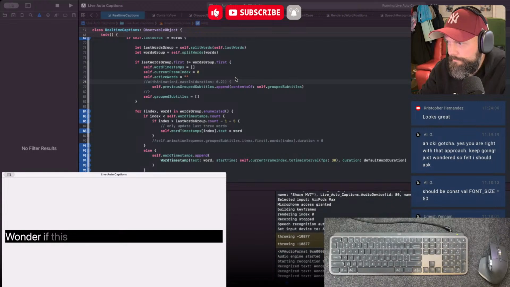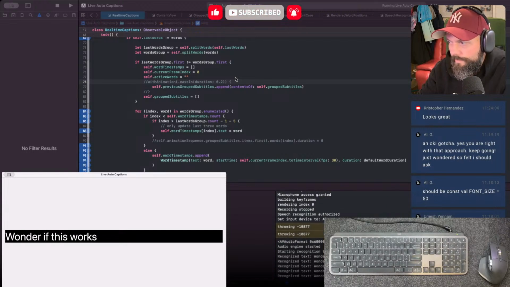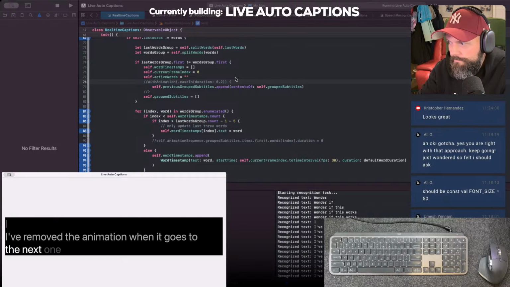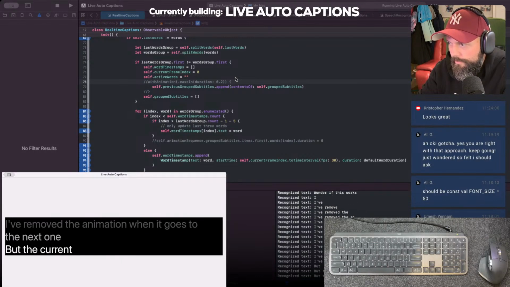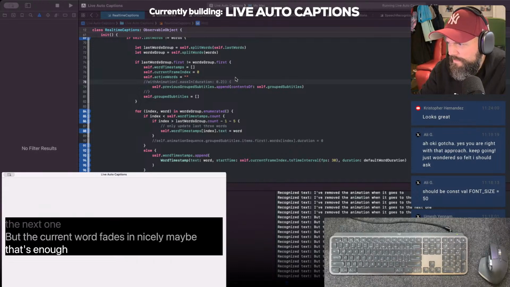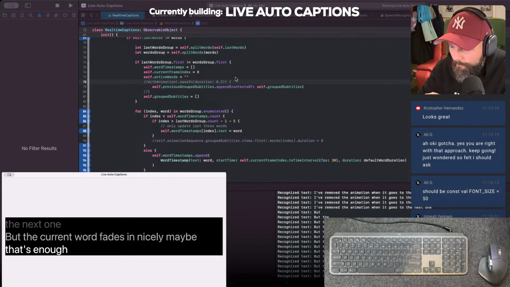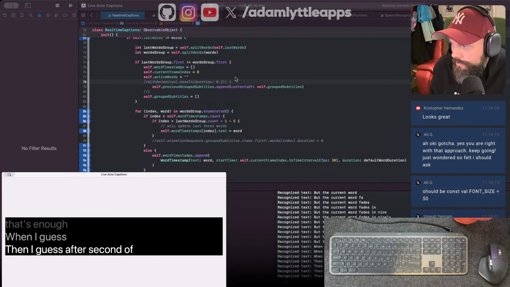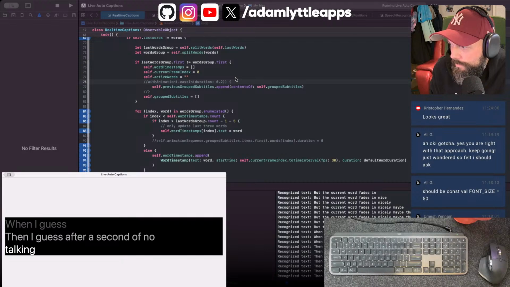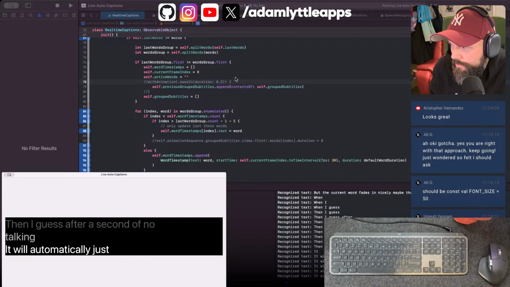Wonder if this works. I've removed the animation when it goes to the next one, but the current word fades in nicely. Maybe that's enough. Then I guess after a second of no talking, it will automatically just go to the next line.